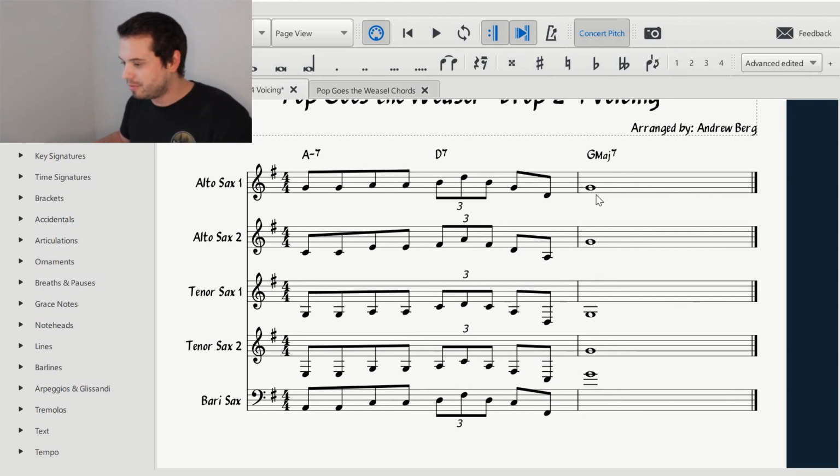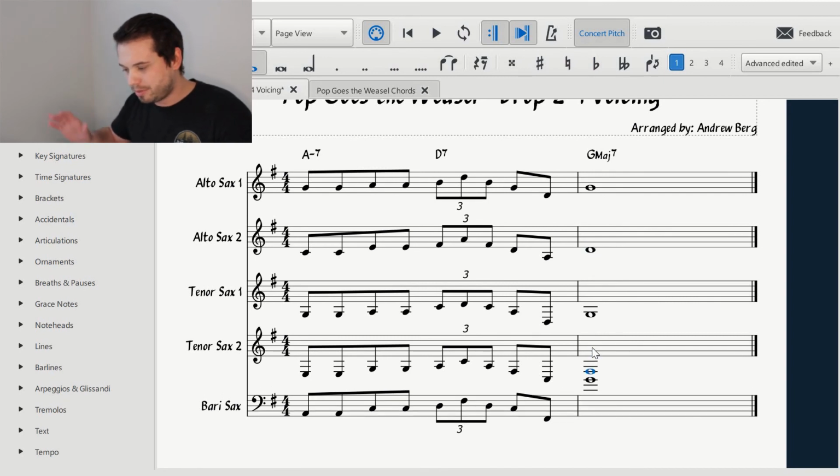Okay, last note. So we have G right here. The next chord tone down will be F sharp. We'll go ahead and skip that. Bring this to a D. This one's going to be the F sharp, down the octave. And this last note we're going to have is going to be the B.